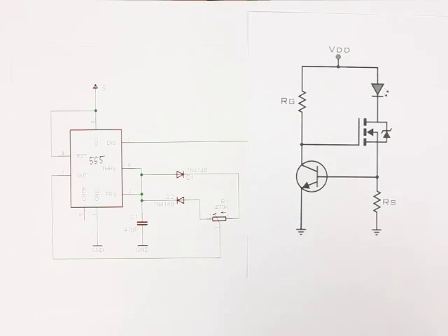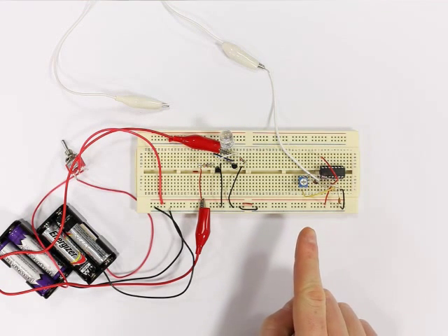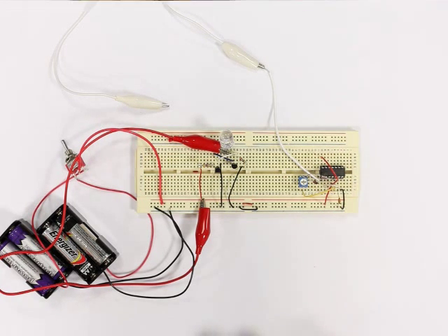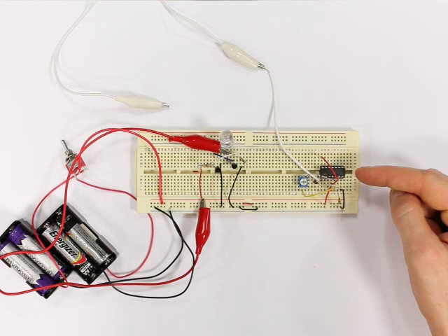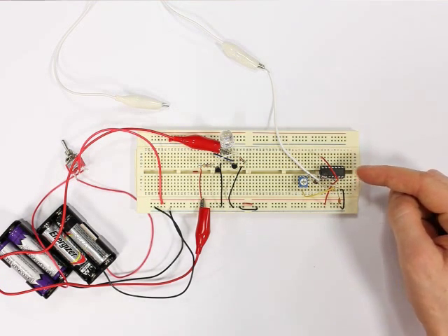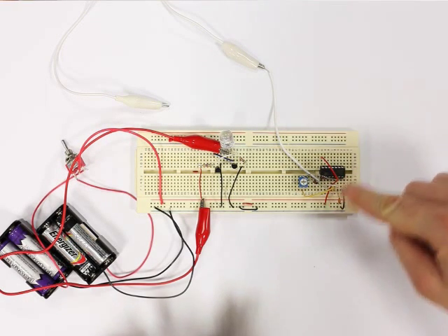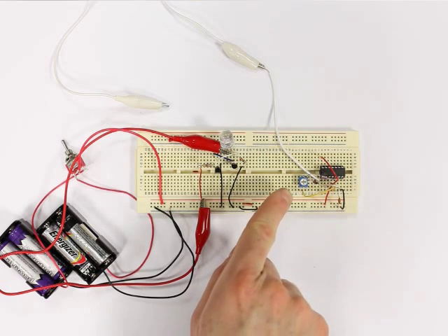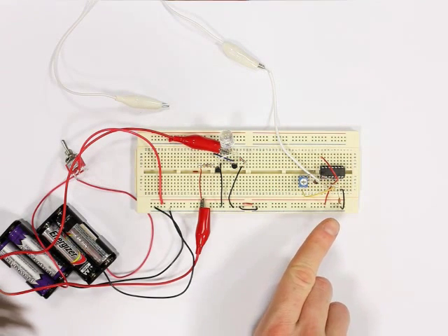So let's put that together. Okay, so once again, here is our slightly messy breadboard. You may have been wondering what was hiding on the right hand side of it, and now you know. That's our PWM circuit. So we have the 555 timer chip here in a dual inline chip format. There are a couple of diodes in there. There's our trim pot potentiometer and a little, what's that?